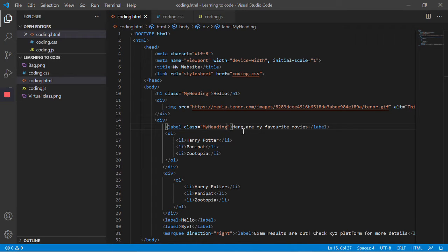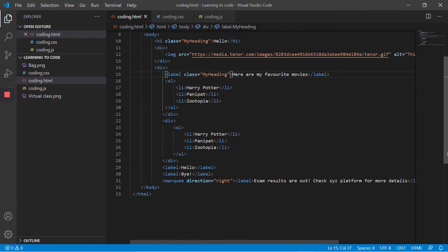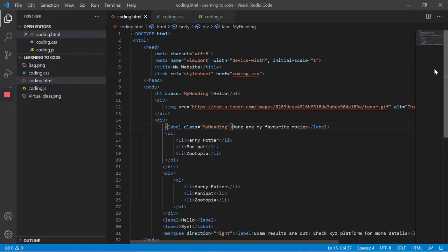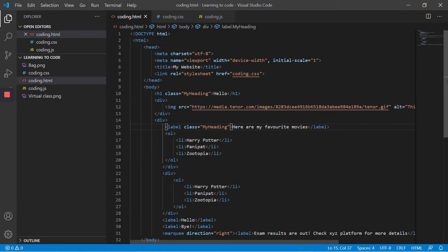So today we're going to learn more about CSS. In fact, this is the last CSS video. So today we're going to learn about the last kind of selector in CSS called the class selector. A class selector is a lot like IDs, just that it has more advantages. In simple terms, a class selector can be defined as an ID that can be reused again and again.